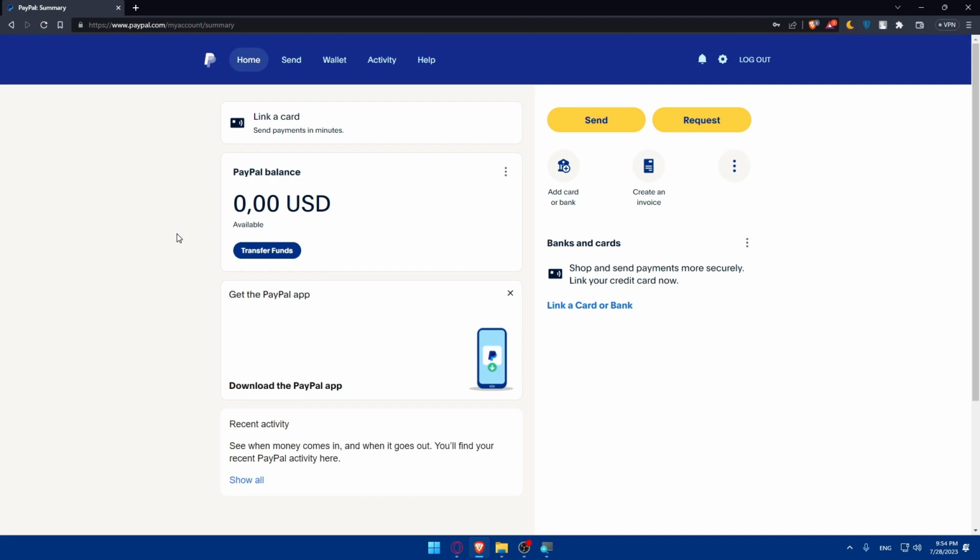Then make sure to access your PayPal balance on GCash. Upon successful integration, you can access your PayPal balance on the GCash app. This will allow you to use your PayPal funds for various transactions within the GCash ecosystem. And of course, after that, you'll be able to perform your transactions.